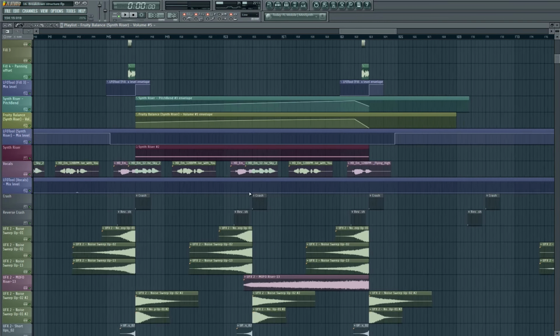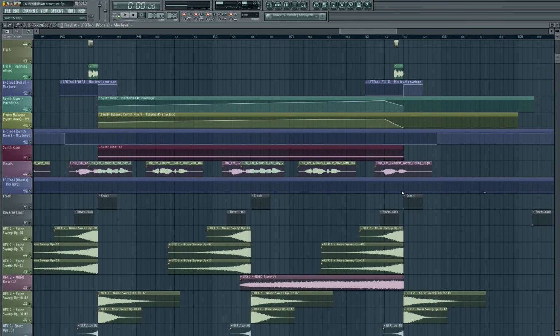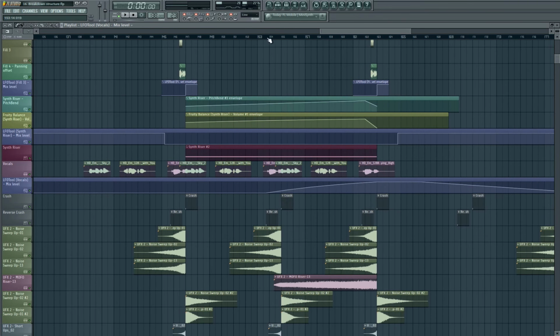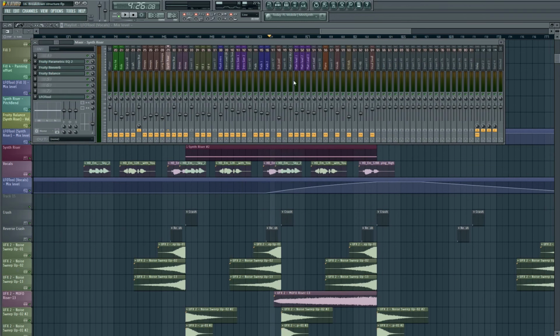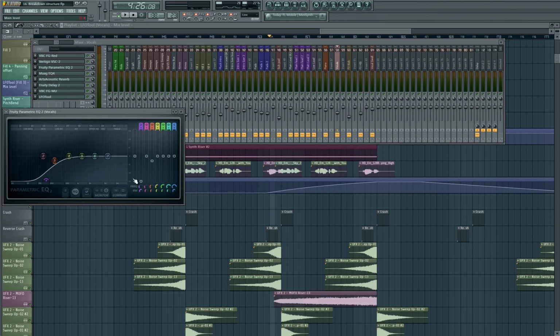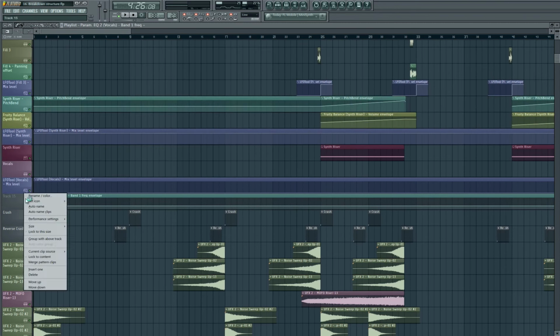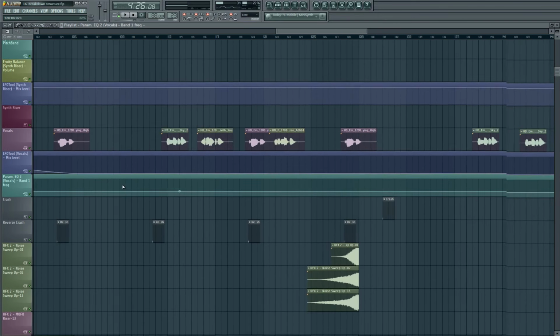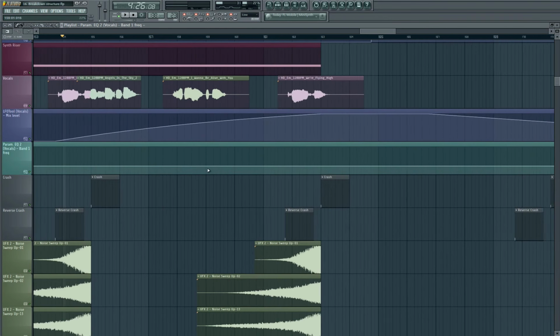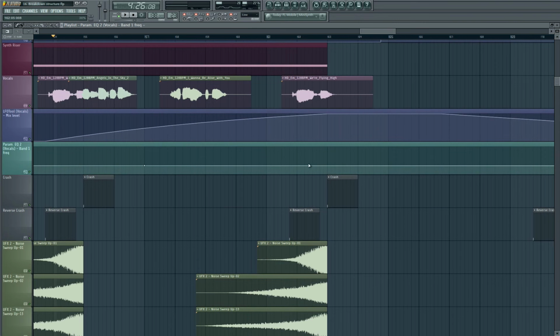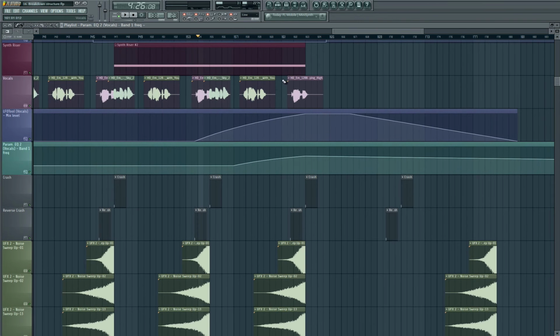Sounding quite good. And let's do the opposite. Let's start to add in the sidechain for the vocals. And I'm thinking maybe let's put a filter or a low cut on the vocals as well. So let's automate the low cut on the vocal EQ, just to take out some of that low end on the vocal, to make it sound a little bit more airy and spacey as it comes up towards the drop.